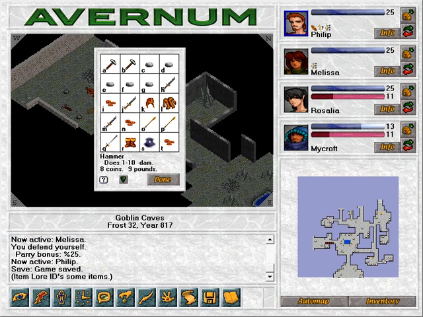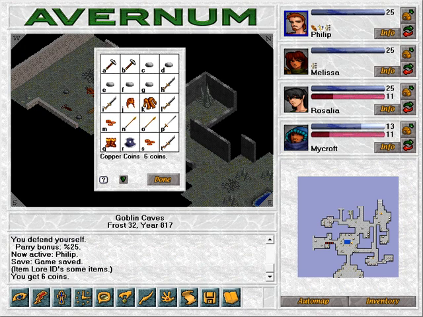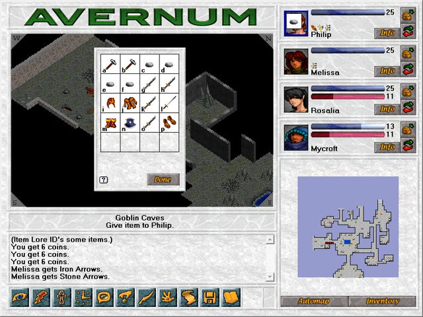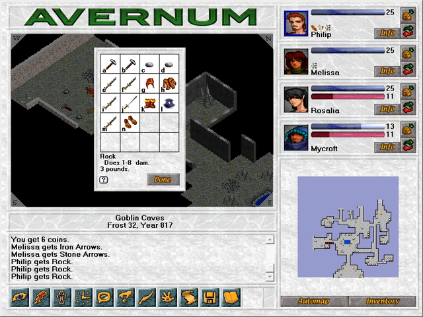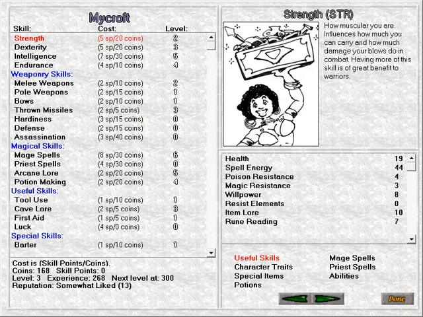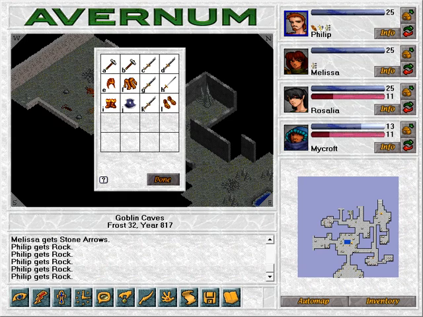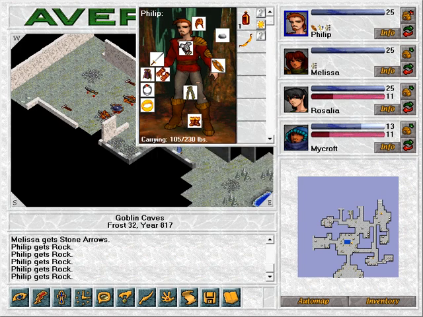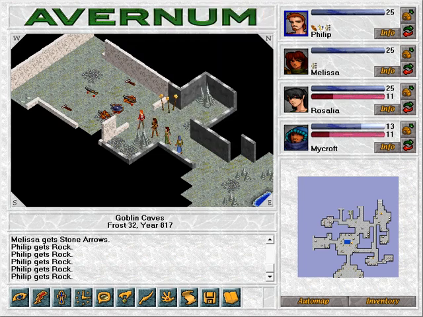Okay, let's have a look. We got a hammer, 1 to 10 points of damage. Okay, it's pretty cool. An iron arrow, a stone arrow, small shield, sandals, daggers, short sword, rocks. Okay, so you get to throw some rocks for a while. I like rocks because basically what you do is you charge in, and if you can't reach, then you throw something. That is basically the general strategy of combat.